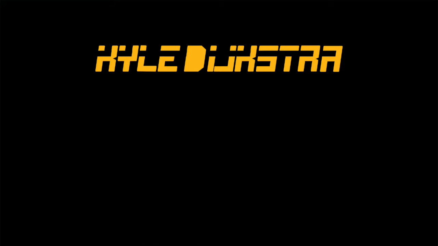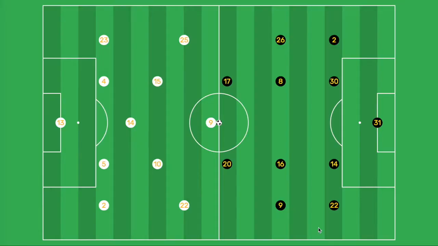In this video, I'm going to be talking about the Champions League matchup between Real Madrid and Manchester City. Real Madrid came out in a 4-3-3 formation, and Man City came out in an unusual for them 4-4-2. Let's look at how Man City tried to build out of the back in their 4-4-2 against Real Madrid.